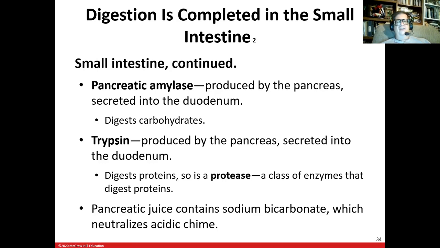There's another protein digester. So it's part of the group of things we call proteases, protein digesting enzymes. Here we finally say it. The pancreatic juice has lots of bicarbonate to neutralize the acid in the chyme. Chyme is misspelled here. You already saw it should be CHYME.